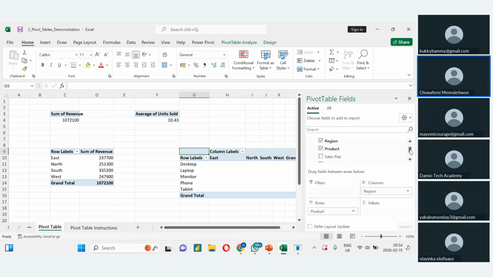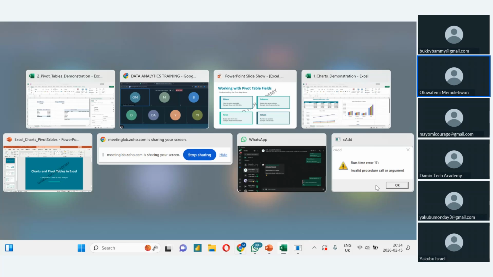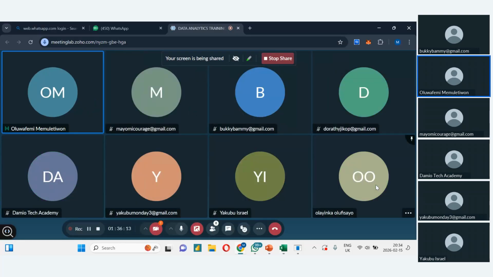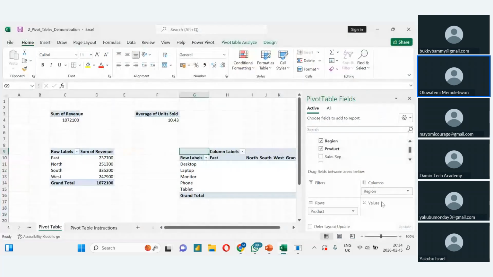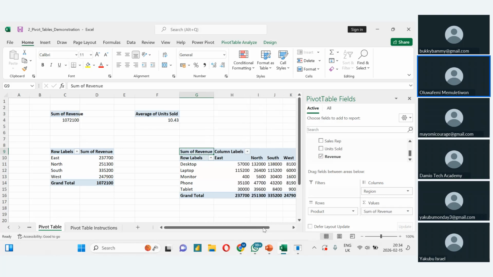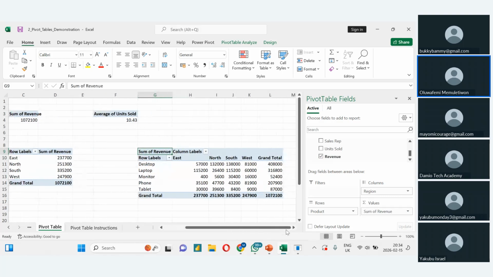I hope people are seeing what I'm doing now. I drag these products to rows. I drag this region to columns. Okay, question. Okay. Then I'm dragging revenue to values. Can we see what it has done for us?